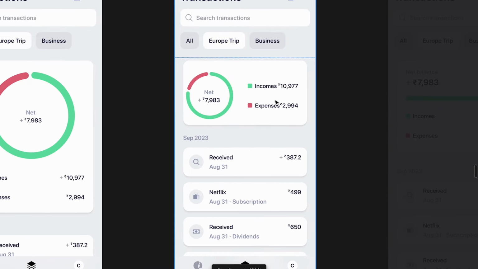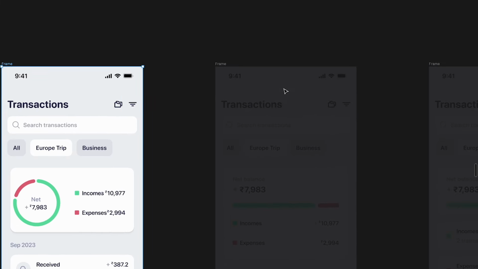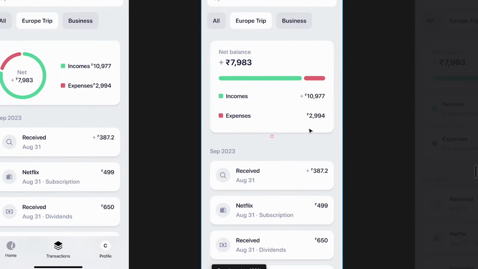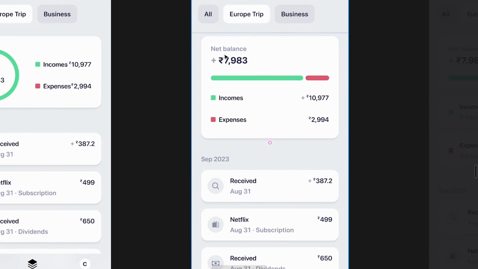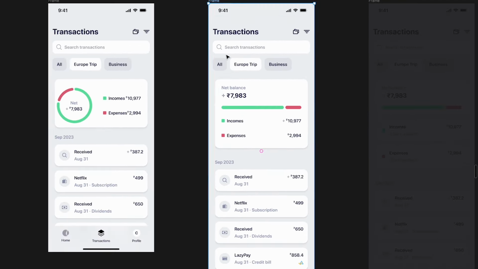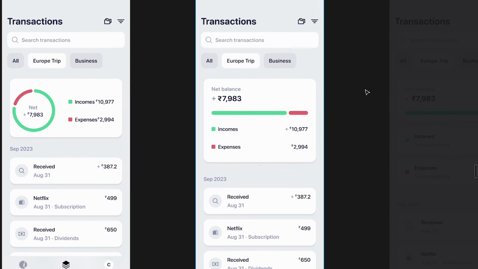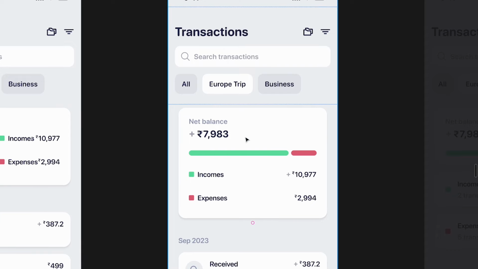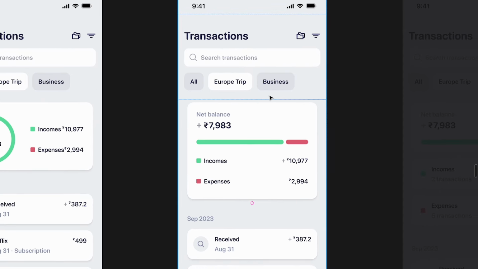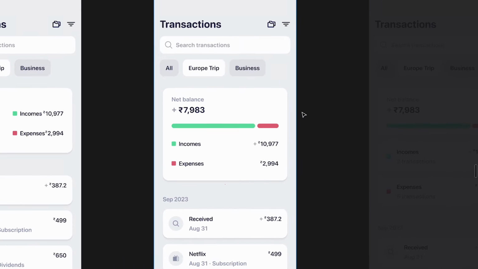I made it smaller, but this didn't look like a scalable solution and things were breaking. It didn't really look nice. I didn't even polish this because I realized that this is not going to look good. I tried another option where I added the net balance on top, but like I said, with this visual direction where you have too many surfaces and too many colors, it just makes the screen look super noisy. But I am keeping that constraint of having the surface colors and multiple surfaces, as you can see over here. This also didn't look that great, to be very honest.